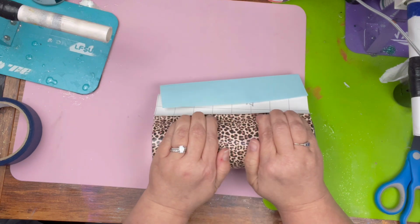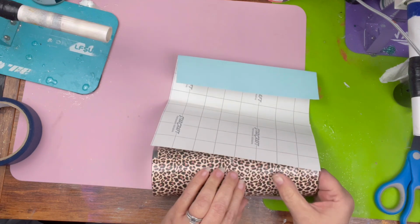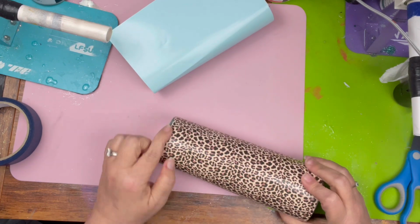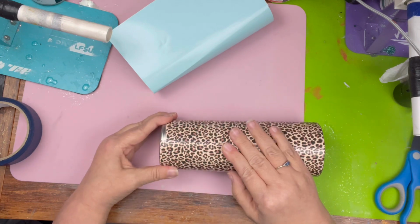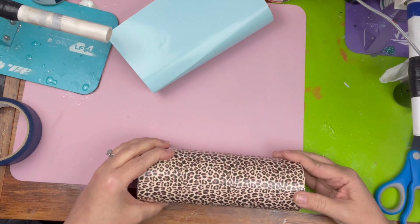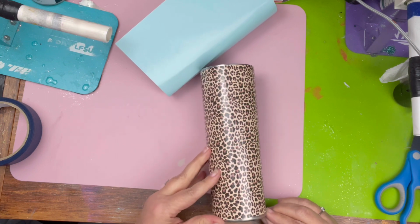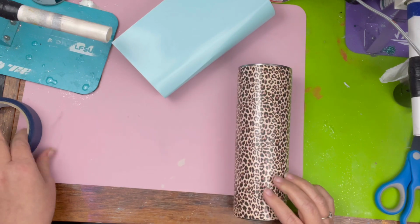And with this not being a straight tumbler, this is more difficult, but this is such a busy pattern. If I was doing a complete wrap, this would be so much easier, but this does taper at the bottom. So the bottom is skinnier than the top. Okay. So once I got that lined up, you can see it doesn't match. That's okay because I'm not going for a full wrap on this. So I'm going to be cutting to where the seams are since they do overlap. I'm not concerned about that. I'm going to be cutting some of this vinyl away. That's probably a waste, and I could have probably figured out where I was going to cut it off and only done that part, but I wasn't thinking.